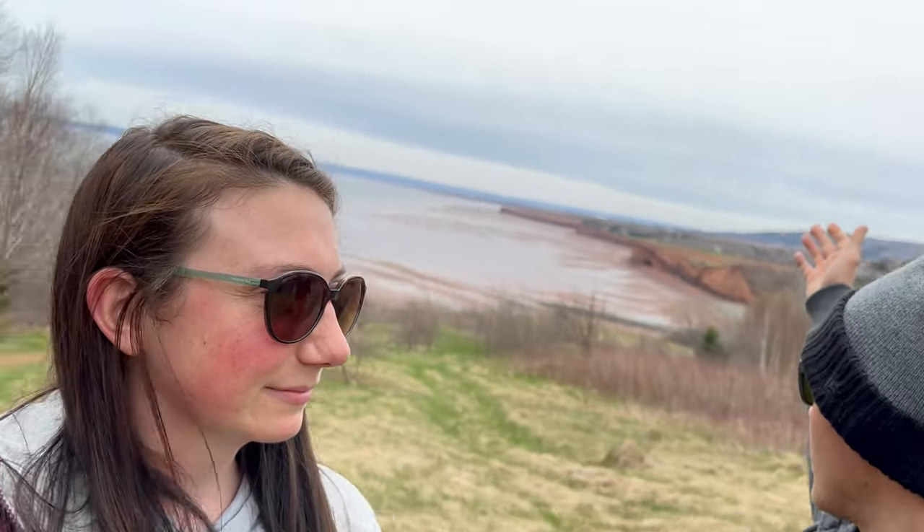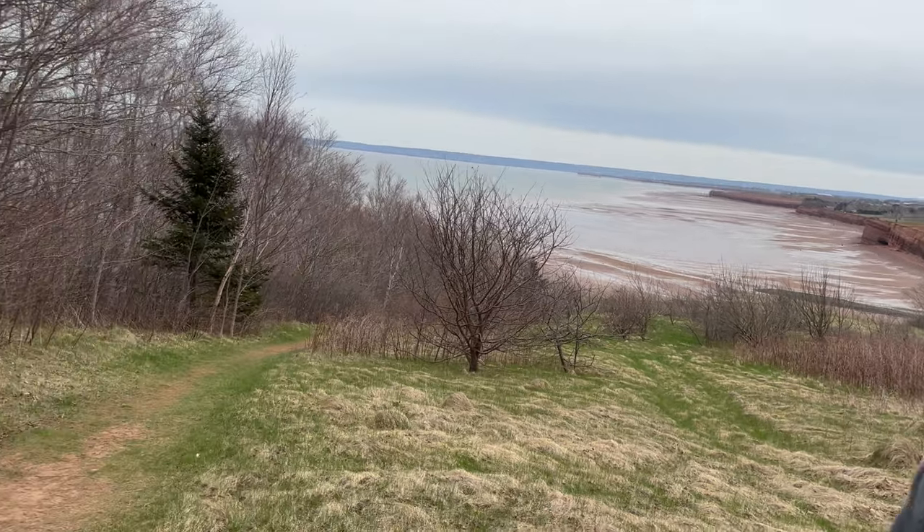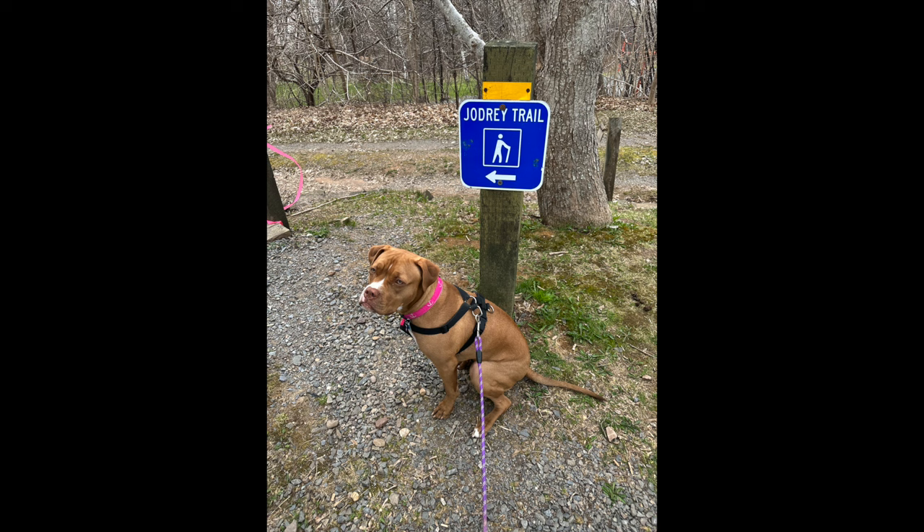We just finished a really nice little hike — the Geordie Trail. We got to one part and it was just a straight vertical, so we turned around, especially since this was Willow's first ever hiking experience. Gorgeous scenery. We left the house at about 60 percent and arrived at 57 on a 40-minute drive — super efficient. Lower speeds, better efficiency, less wind resistance.